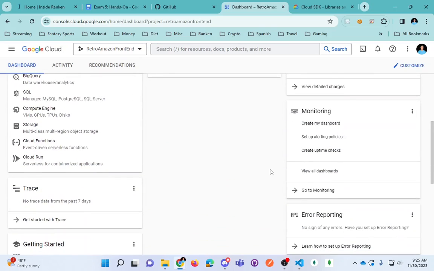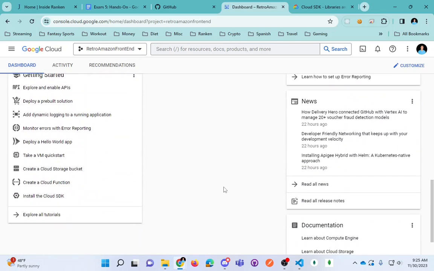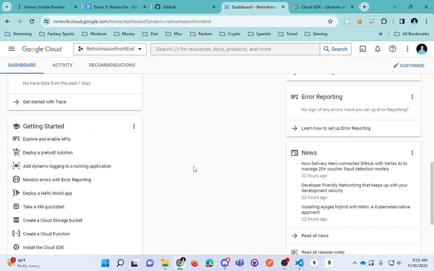Dashboard, App Engine still isn't on my dashboard. And maybe I just need to add it.